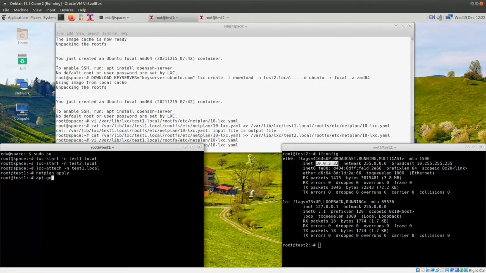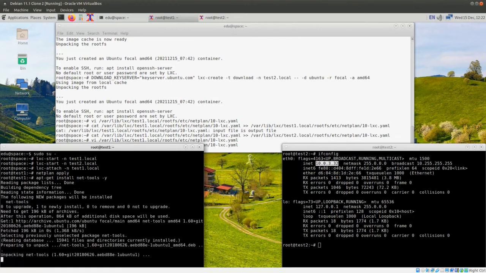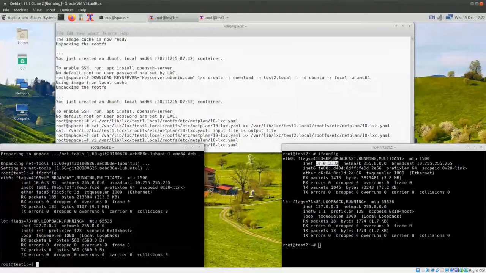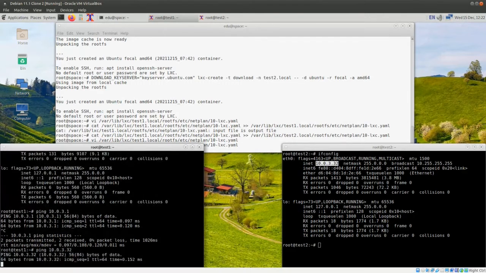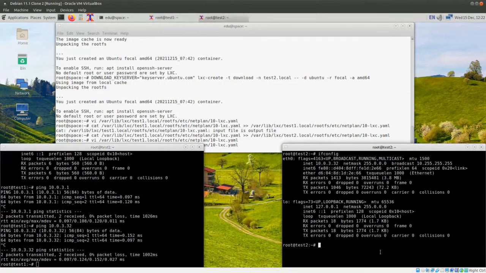And here I will install net-tools, and if I type ifconfig, I should see 10.0.3.31. So let's go ahead and install net-tools, just to provide us with ifconfig, and then -y. I don't think I need update. It's already updated. Done. ifconfig. I should see now 31, which is great. So now we have 31 and 32: 31 is for test1, 32 for test2. Great. Let's try to ping 10.0.3.1. That's the gateway. Perfect, working. And then 32, perfect, working. And we'll do the same here.